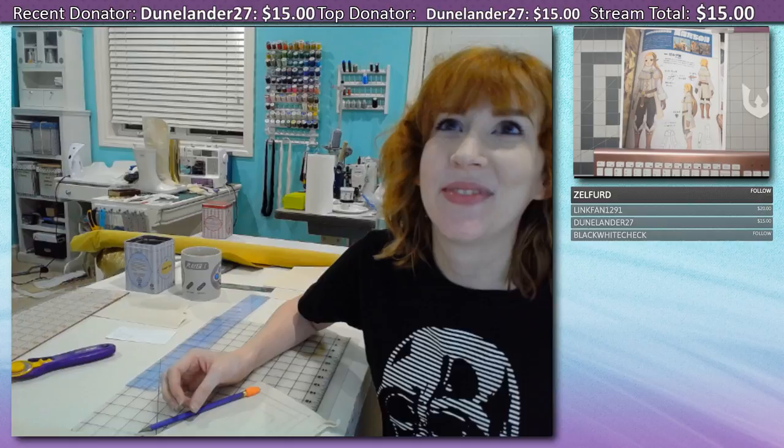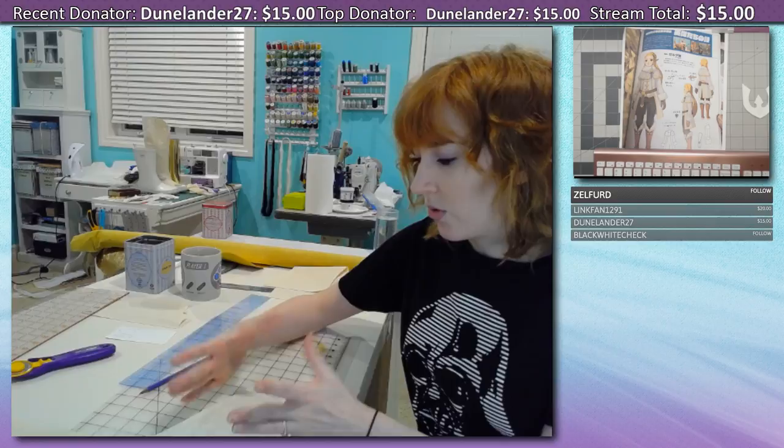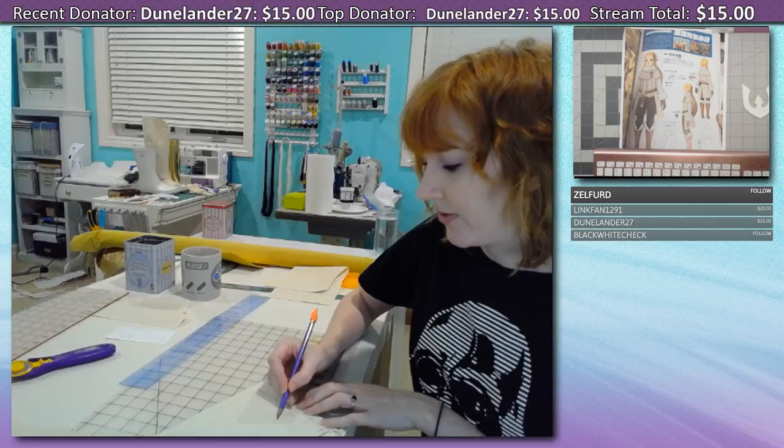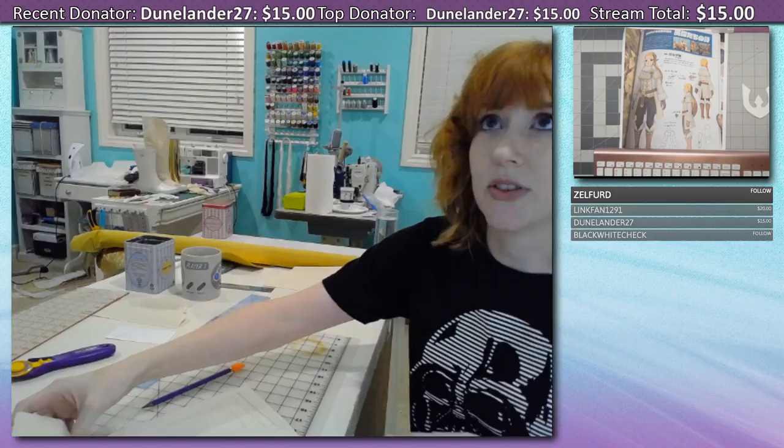Scarlet Moth is here. Yes, this will be a leather bag, Scarlet Moth was asking. And it looks like it's gonna be pretty big. Having to flip it inside out is going to lose a little bit of the size too. So I think that I am actually going to keep this larger width just because we've got another pocket here. I just kind of really roughly sketched a rectangle in the general area where I think it needs to be. And it definitely looks like it has some solid dimensions. It's not like a really tiny bag in the reference image. I'm going to have that up on my browser for my own convenience.